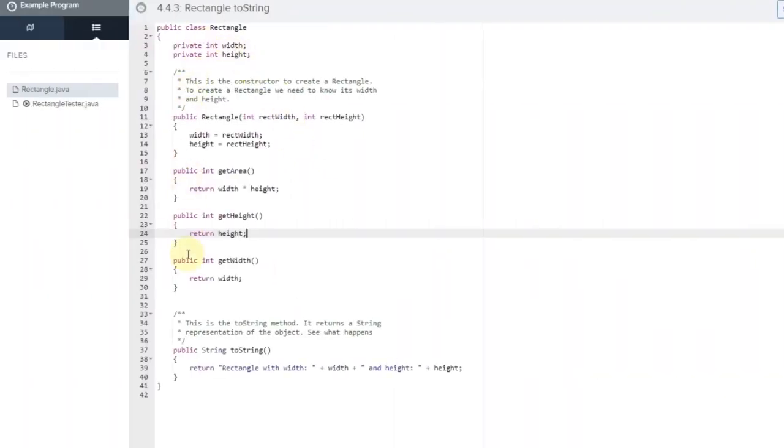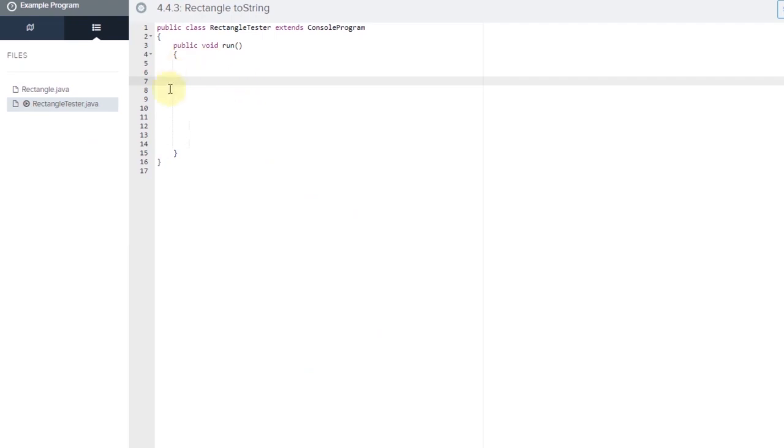Now here we finish our class. Let me use it in another class. To use that class we need to create an object.